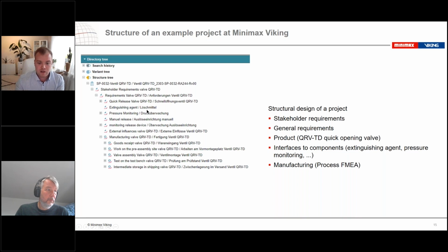And going further down in the tree, we will come to system elements which are marked with a gear symbol. This is where our process FMEA starts. And the process FMEA top level contains our intercompany standards for processes, similar to the requirements for a product in general. And underneath that are our main steps, which we have seen on the flowchart in bright orange symbols, and they contain all the information with all the sub-steps.